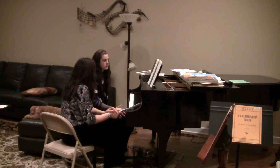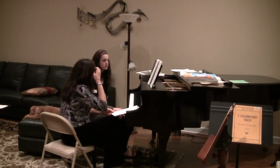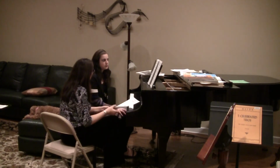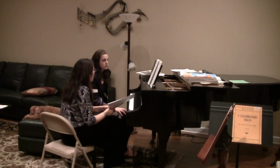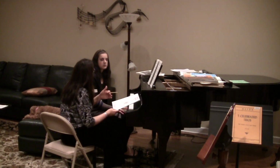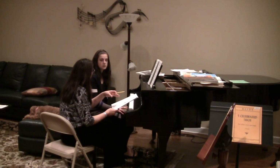20th century, like Bartok or Prokofiev. So we can think about maybe Diabolical Suggestions of Prokofiev. You might want to listen to that, or L'Allegro Barbaro. I don't know if you'll have time to learn a whole Prokofiev sonata, but like the third one, one of the early ones might be a little shorter than some of the later war sonatas. So definitely give a listen and come back to me with your ideas, if there's anything that you might like to learn, because I think you could use a little more now in the contemporary repertoire.